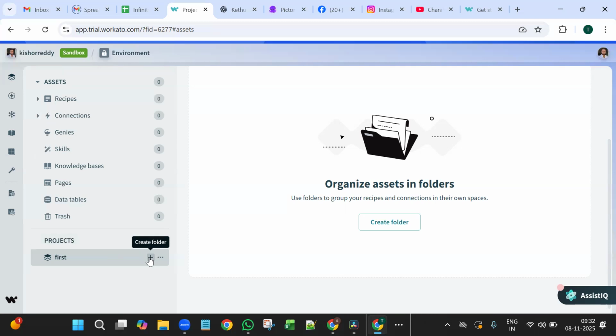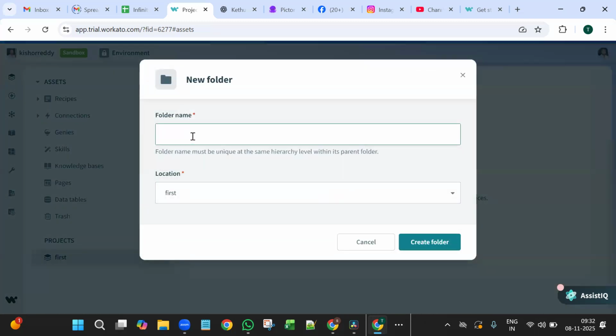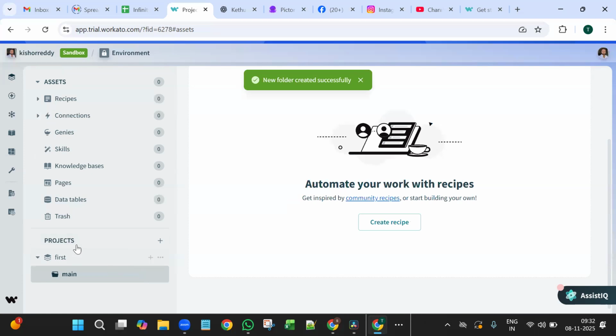So already we created, right? So here what you can do, folder name, if you want, you can create a main as well, like this. Just I'm showing one. So in this main folder, in a similar way, you have to create a function folder, different folders. I just created a folder, the way you create one in Windows, in a similar way we created a folder.